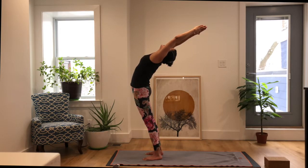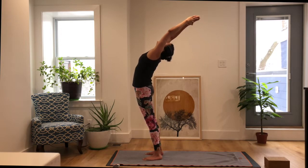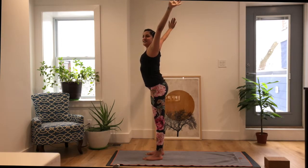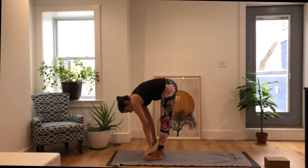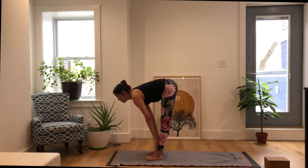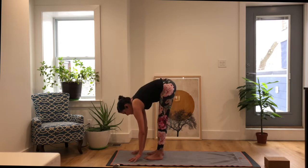Hasta. Uttanasana and come back up. Swan dive the arms down. Uttanasana, dangle. Inhale, halfway lift. Straight spine. Exhale, plant both hands on the mat.